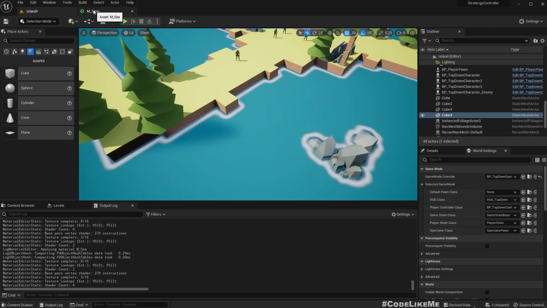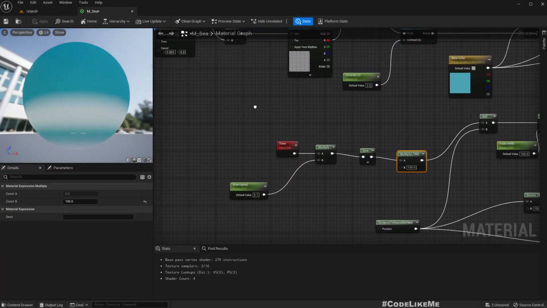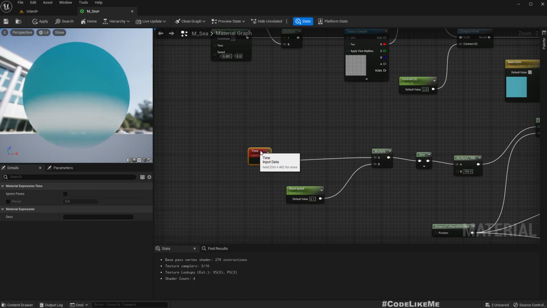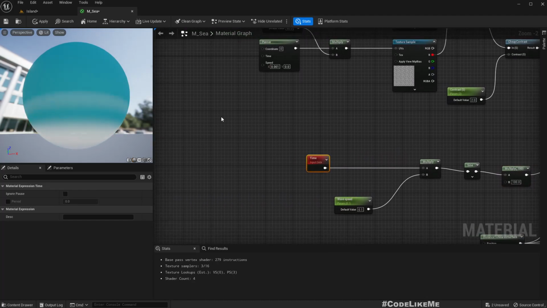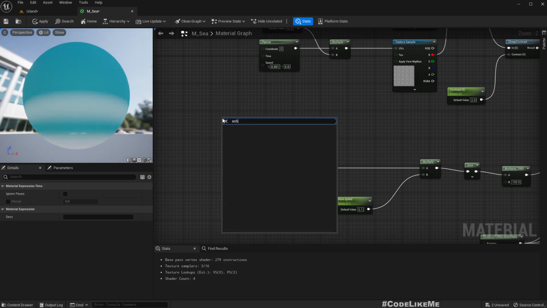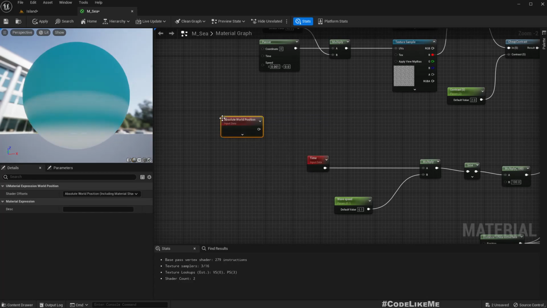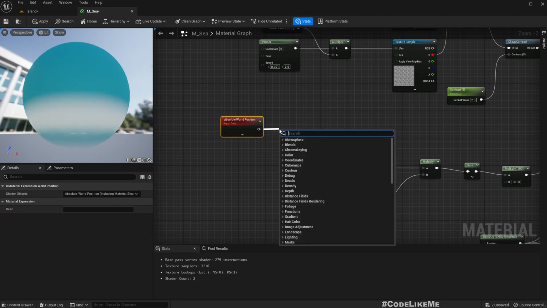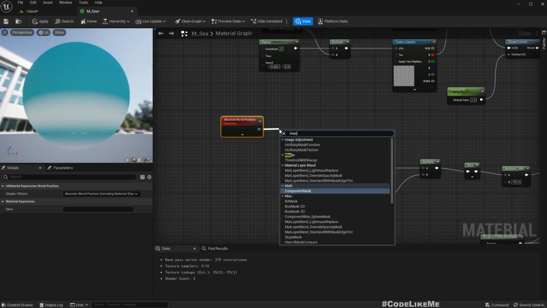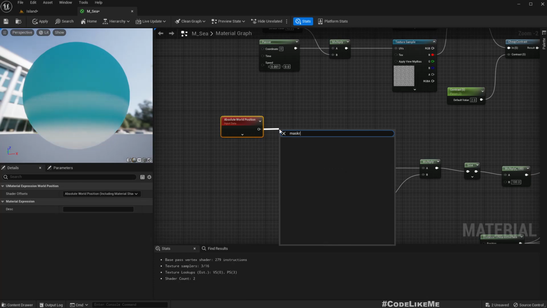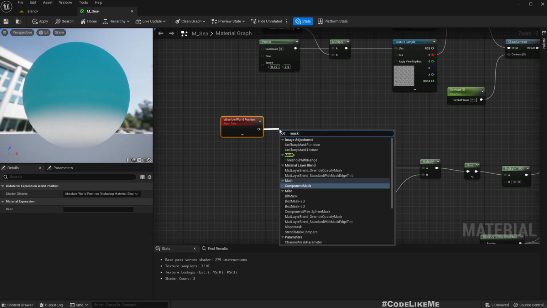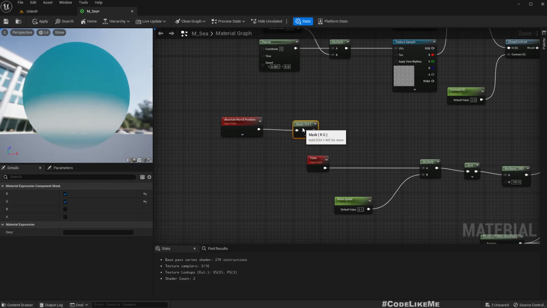Okay, now if I add, let's get absolute world position, and I'll mask component mask RG.